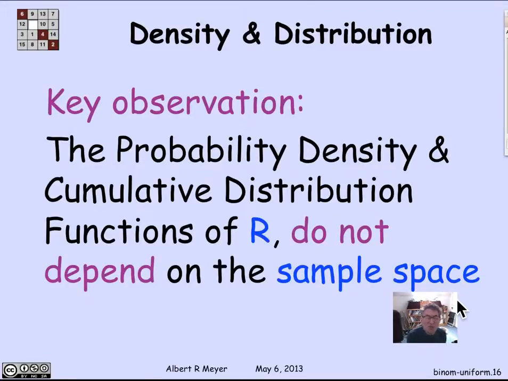And this has the advantage that both the uniform distributions and binomial distributions come up from different sample spaces. And it means that all of these different random variables based on different sample spaces are going to share a whole lot of properties. Everything that I derive based on what the PDF is is going to apply to all of them. And that's why this abstraction of a random variable in terms of a probability density function is so valuable and key. But remember, the definition of a random variable is not that it is a probability density function. Rather, it's a function from the sample space to values.